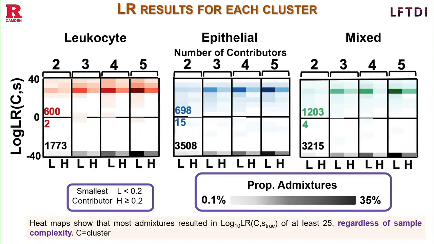So the takeaway, again, the y-axis here is the log likelihood ratio per cluster and across different numbers of contributors. And I would really like to emphasize on the epithelial cell samples that even when these cells had lower quality EPGs, their log likelihood ratio on average, the highest density of the log LR, falls between 25 to 30, which is really high, even when we are working with low quality samples. And for mixed cells as well, we see at least 25 log likelihood ratio per cluster, which is a good indication that when they're compared against a true contributor, you get relatively high log likelihood ratios.